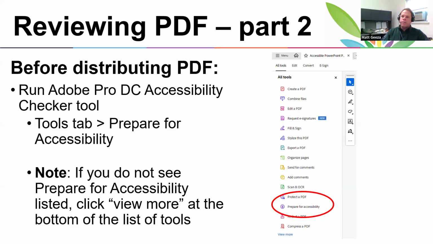There's going to be a range of tools from Create PDF to Edit a PDF, Fill and Sign, Organize Pages, and so forth. And further down that list is Prepare for Accessibility. And if you don't see it in that list, there is a View More button. You may just need to click on View More to expand that list and find Prepare for Accessibility.